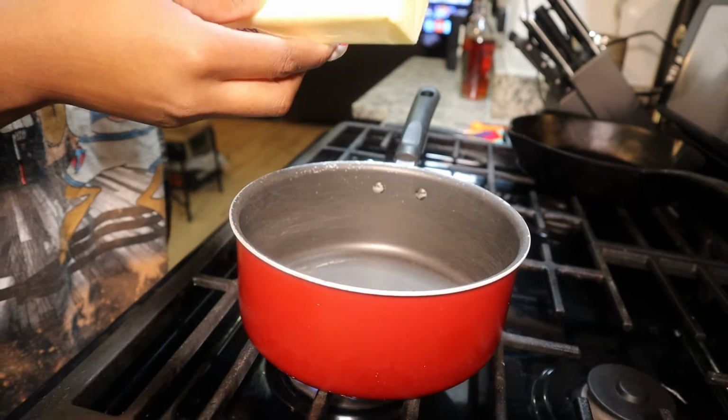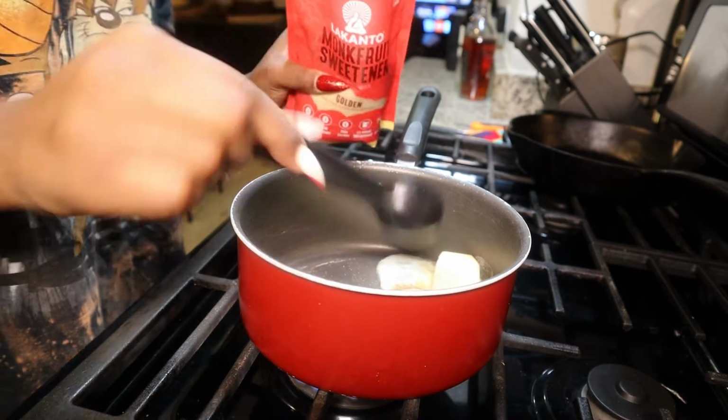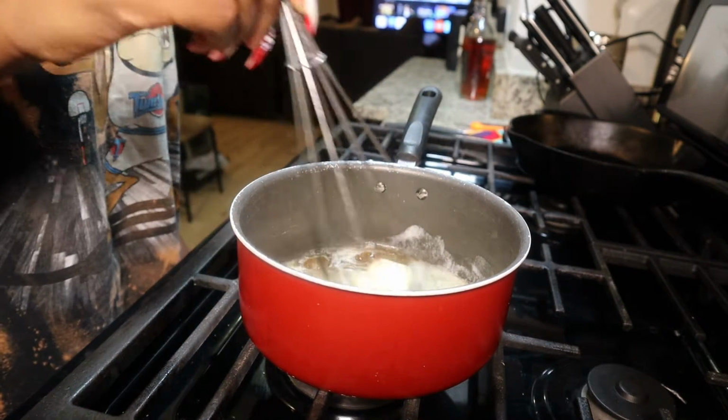And then while that's baking, we're gonna go ahead and get started on the caramel sauce. So it's gonna start off with a stick of butter, and then you're also gonna have 2 tablespoons of the monk fruit sweetener. It's the golden kind, so just put that in there, and then we're gonna melt this down and allow it to come to like a slight boil.